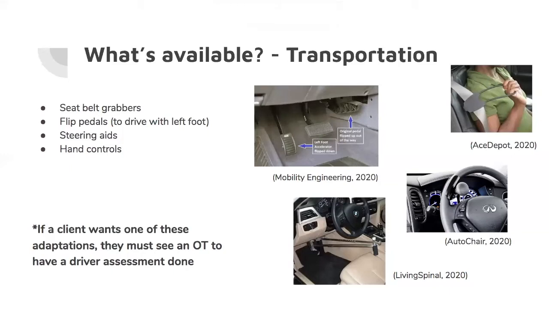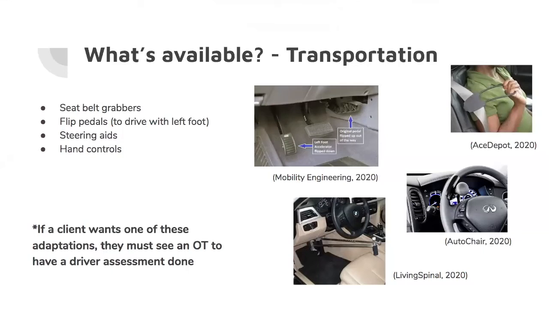So we're going to move into some adaptations for transportation. And this is really an important one to pay attention to, because many people, after they have a stroke, find it very difficult to get around, especially if they were independent before they had a stroke. So first, we're just going to talk about actual adaptations that people can have and use within their car. And then we will also talk about some adaptations if people, for some reason, cannot drive independently anymore.